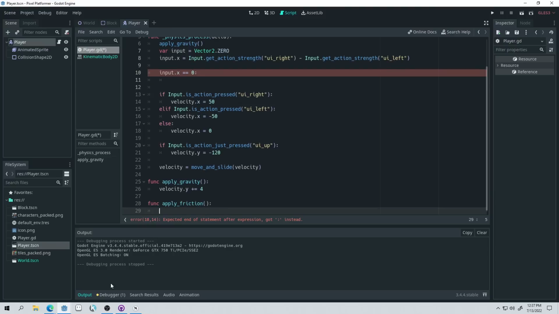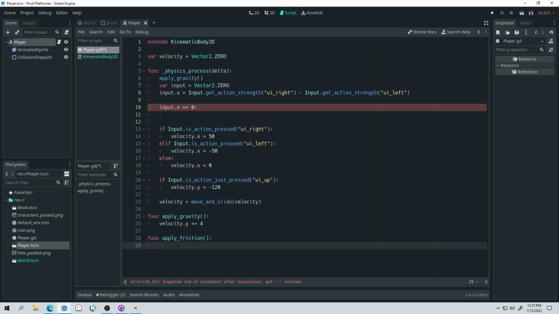And in this function, we can just do pass for now. And we'll just say if input.x is equal to 0, apply friction. Did I spell that right? It looks weird. Okay, I think I did. Oh, I forgot to do if. That's why it's mad at me.